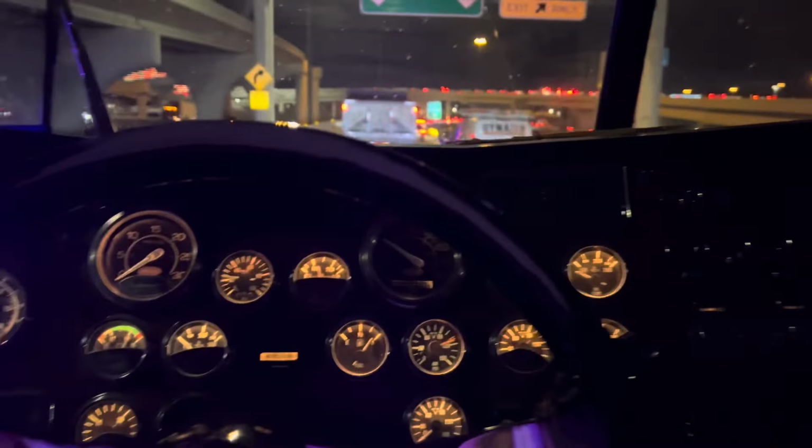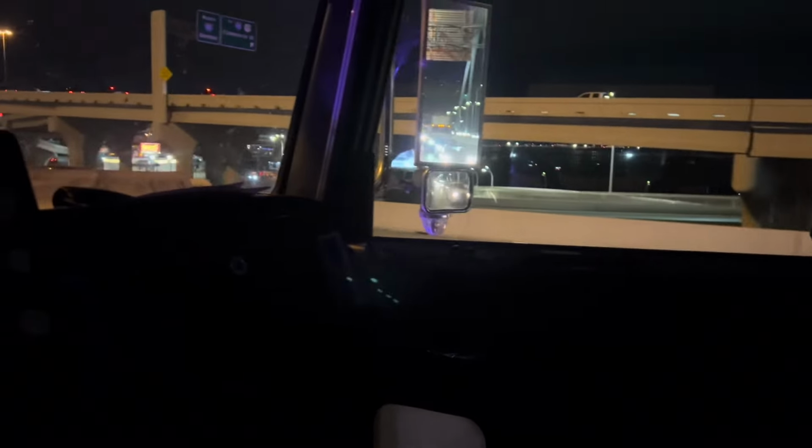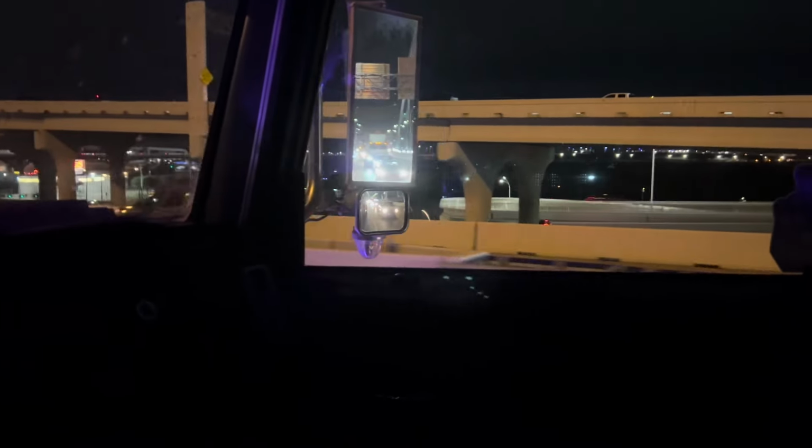Man, what the hell is this? So that's a bummer, man. That's a bummer. With these lights. They're bright and everything. But once water hits them, obviously the water's not supposed to enter the inside of the glass.